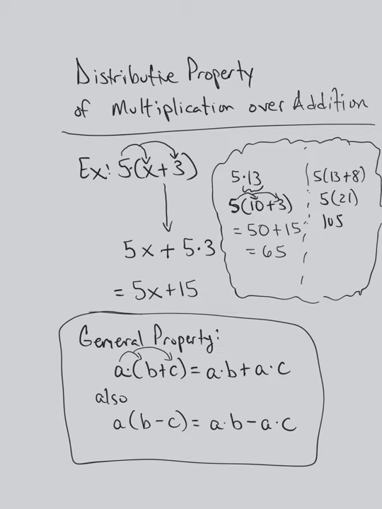And the reason it's called the distributive property is, in a sense, you're distributing that a, but you've got to distribute it over the entire expression, whatever you're doing, addition or subtraction. So don't forget to multiply it by anything that's after the first term. The other thing to notice is that the operation stays the same in the middle, whether you're adding or subtracting. Okay, let's practice that with some examples.